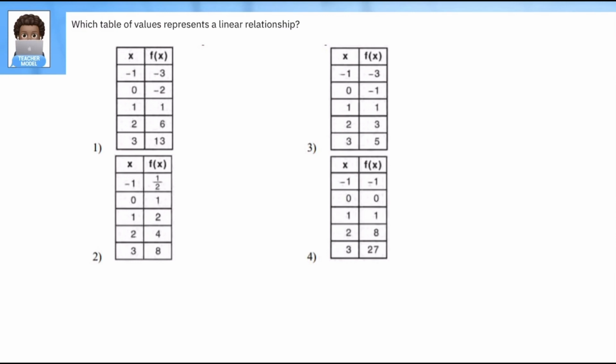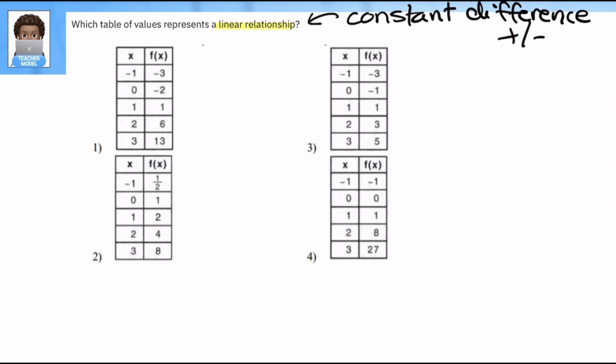And let's look at our second model problem. In this problem, which we've seen before, we want to be able to recognize which is a linear relationship versus, of course, an exponential relationship. So again, what we are looking for is a constant difference. And this should be represented as either just addition or subtraction. So what I'm looking for in my f of x function is how is it changing? And in this first one, it's changing by 1, then by 2. So already I can recognize that this would not be linear. I'm noticing it's changing, it's increasing, it's steadily growing.